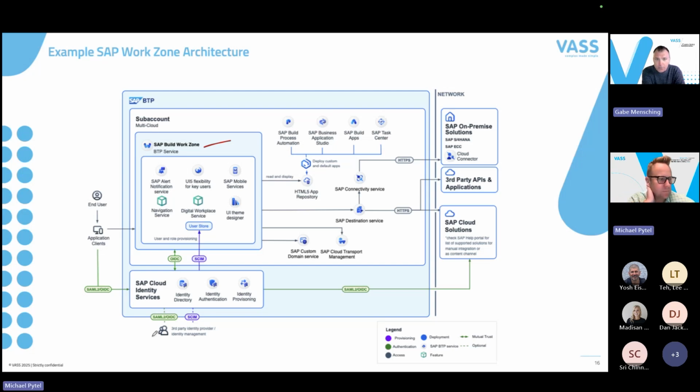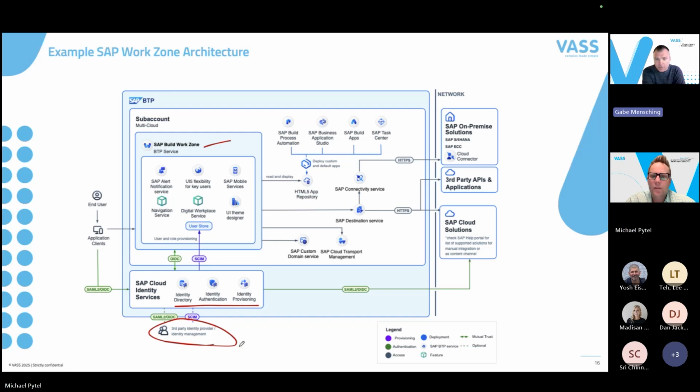Also, we have a user store that's stored in there, and you can see the linkage to our cloud identity services, which is the IAS and IPS services that we talked about before, that also then link down to your identity management in a third-party environment.